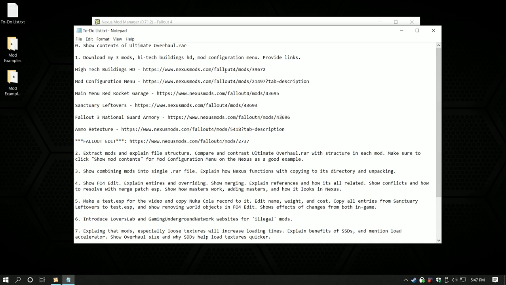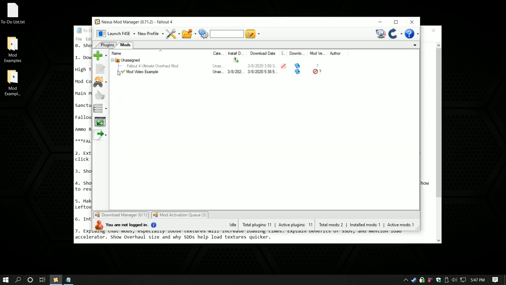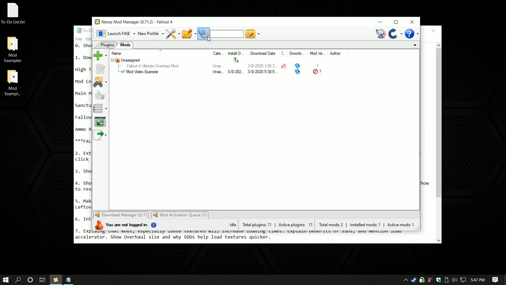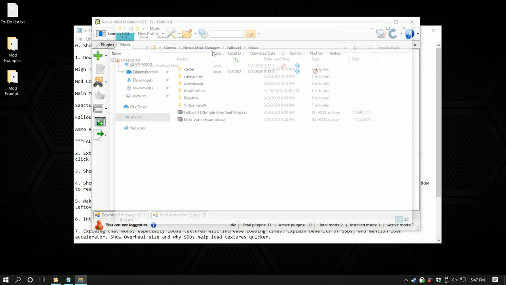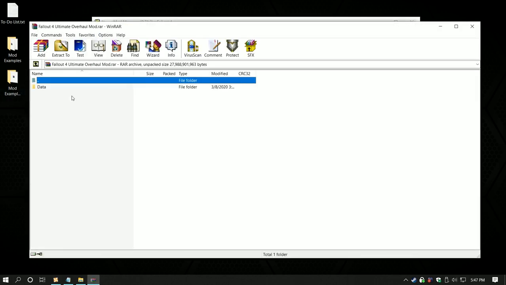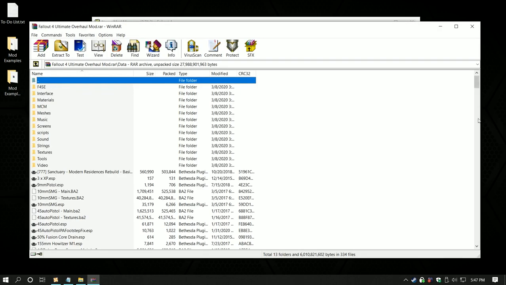The first thing that I'm going to do is show you guys what my current overhaul RAR file looks like. As you've seen from Nexus, which I don't have installed right now, when I did my first Fallout video, you saw that there's 240 plugins or something like that. So I'm going to open that up so you guys can see what mine currently looks like. This is something that I've slowly been working on and building up over the course of maybe 2 years now. So the concept of merging mods is, for the most part, pretty simple.